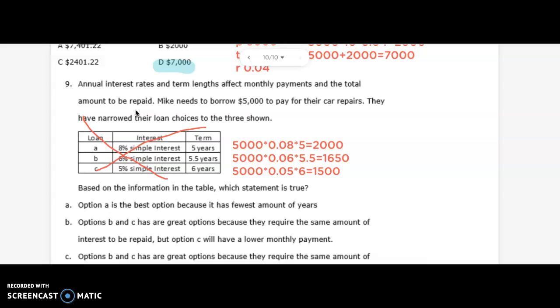But based off of what's been said, which one would be the best option? This is actually really simple. It will be option C because you're paying the least amount of interest here. If that makes sense. Again, that's my fault. As I was creating it, I had 3 different tables that I was going to use to give you guys this example. And the table that I wanted to put in is not in.